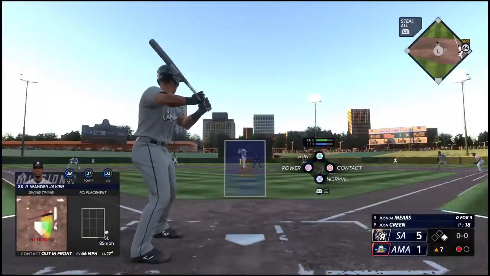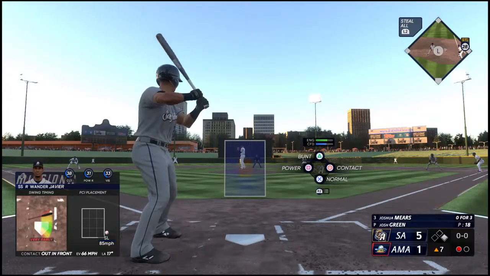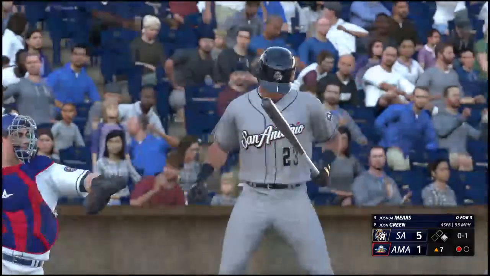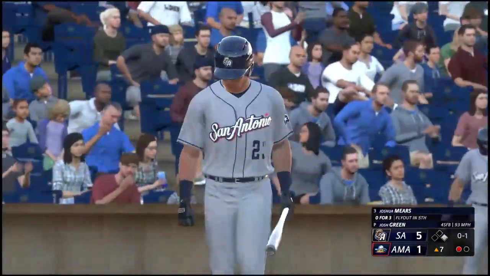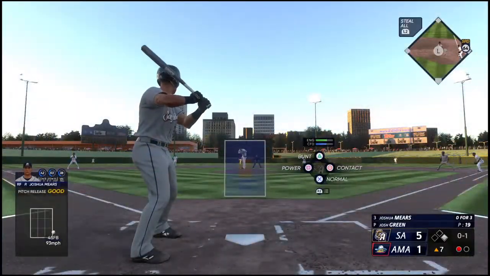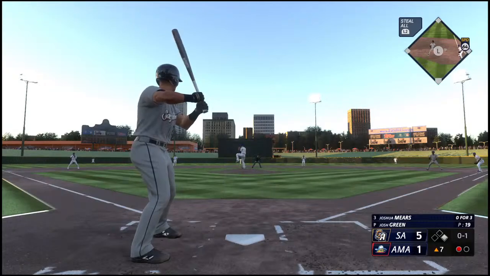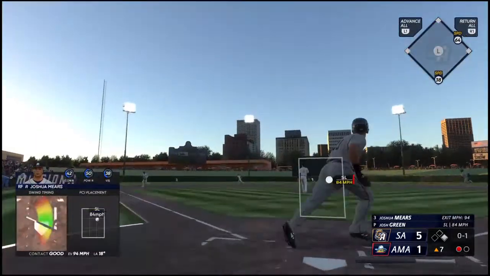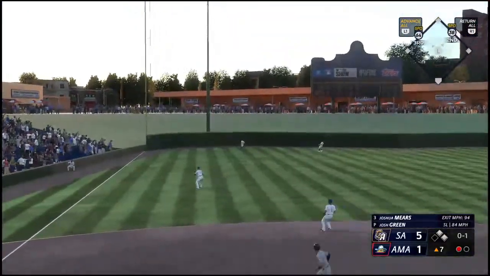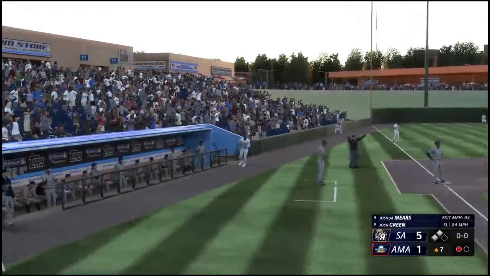And now the right fielder, Joshua Mears. That one finds the corner. That's strike one. Right-handed reliever. That's hard hit on the line. Dives, but it falls. And now it looks like extra bases. The throw is wild, and it gets away. And he'll make it up to second as he advances on the throwing error.